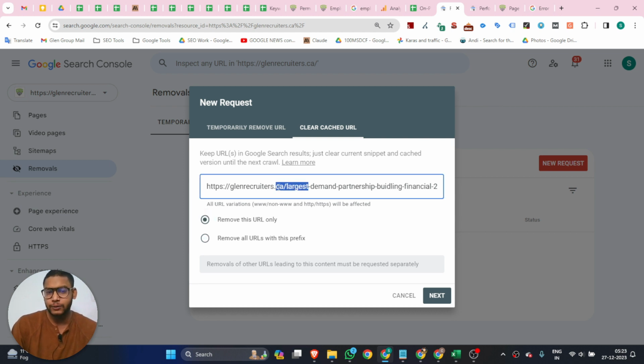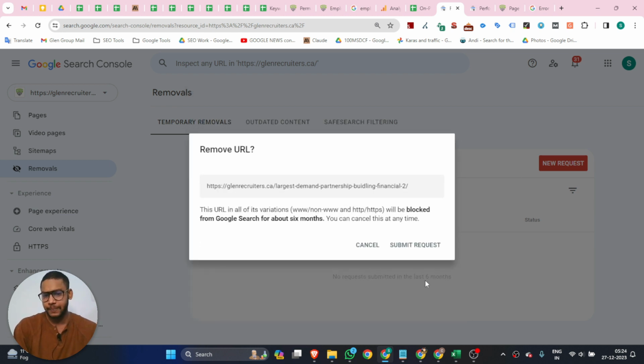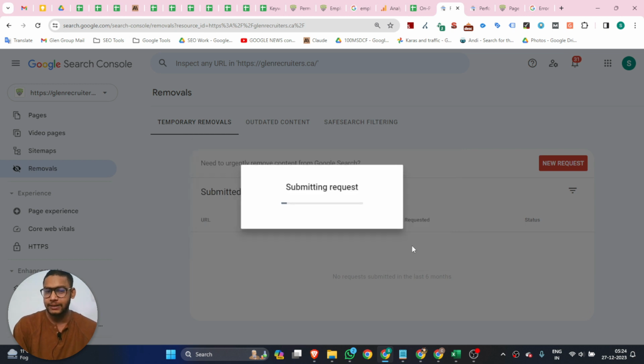Suppose you have a directory there, then you can clear all cache under your directory, so you can go with this option. If you want to remove the URL, you can hit there. Then click the next button, and then click submit a request.